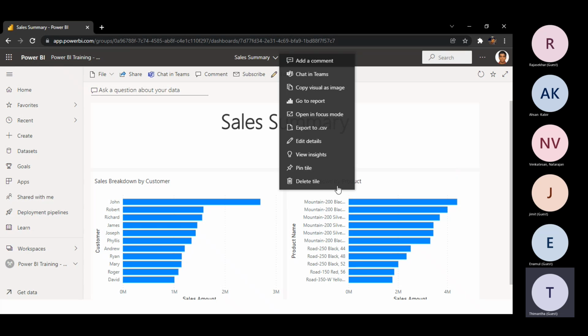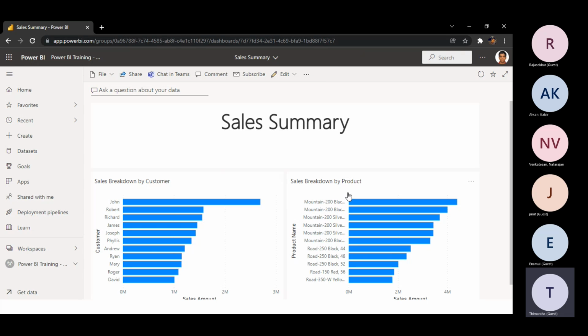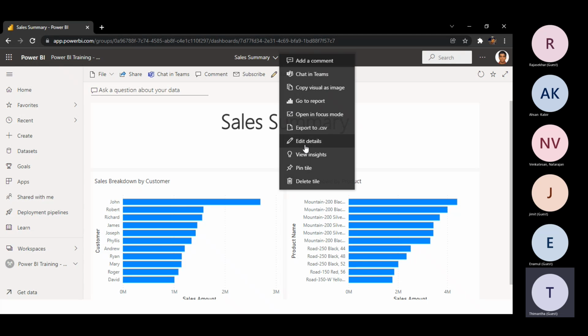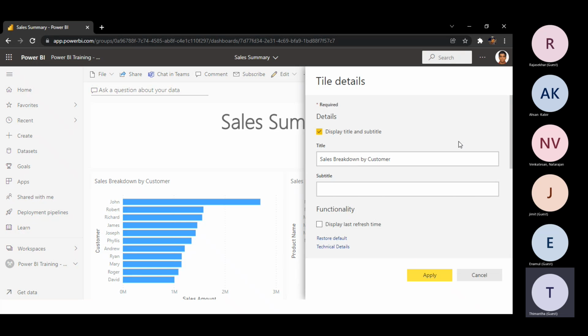subtitle for these visuals, because I think that's essential to visuals. So how you do that is just click on the ellipsis that I clicked previously under each tile visual. So in this case, the more options ellipses right under the sales breakdown by customer and click on the edit details option. And I just want to make sure that I customize this particular title and subtitle a bit. So you can see sales breakdown by customer is right in one text.